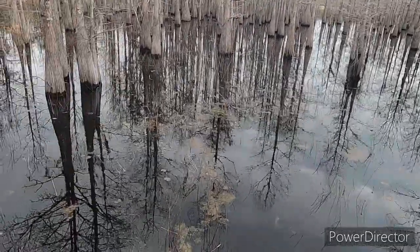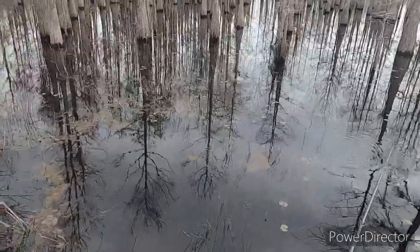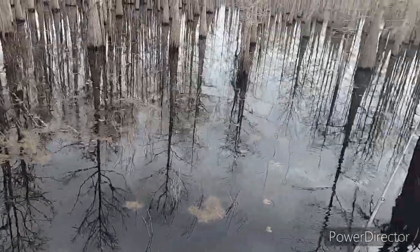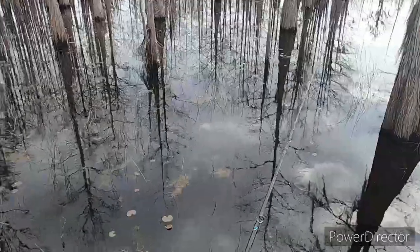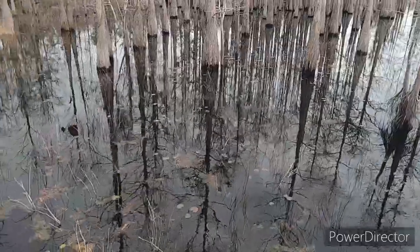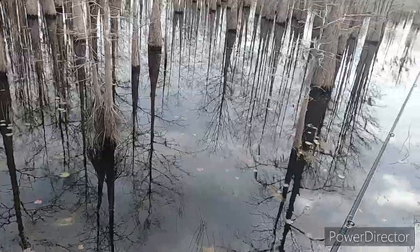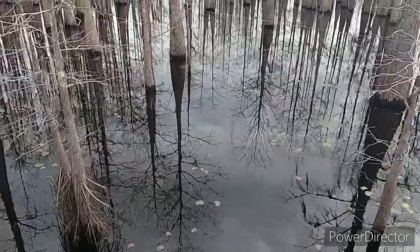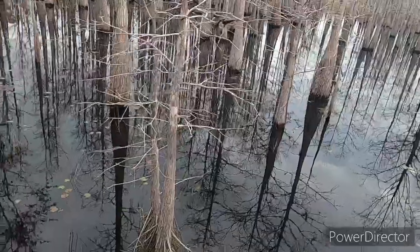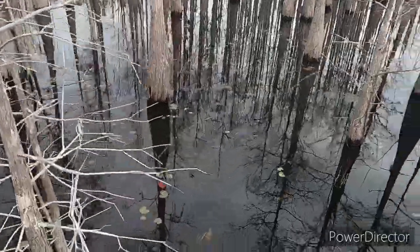Oh man, I got another one. Oh, there goes some right there. This stuff right here is sometimes a pain in the butt. I ain't gonna lie, I don't want to stop the camera. I'd rather just go over here and take it out of the tree. But I kid you not, I go through a lot of hooks some days. Once they wrap around like that, you might as well either go to it or break it off.